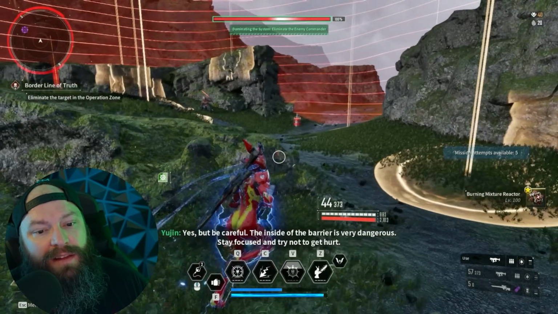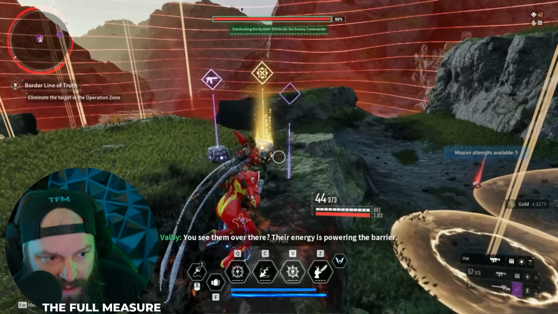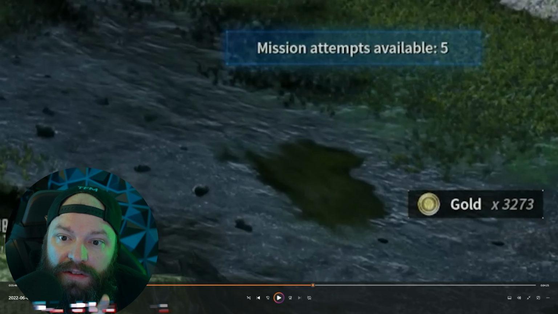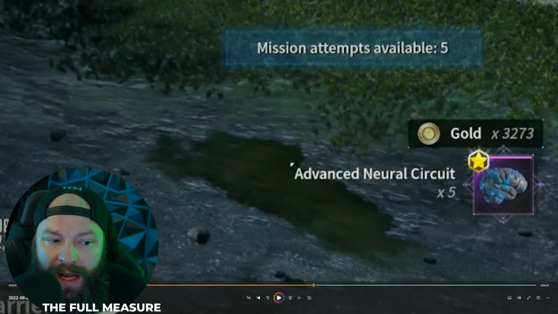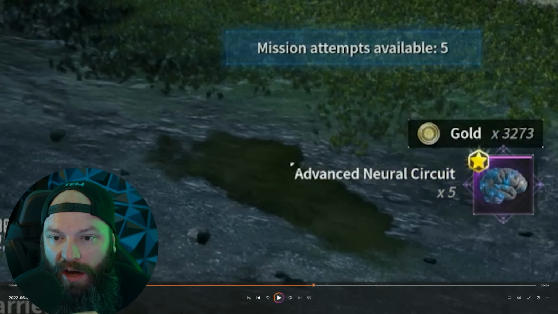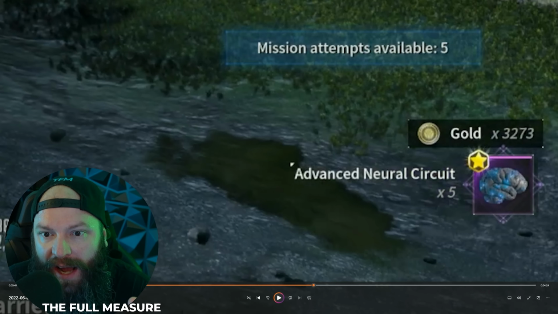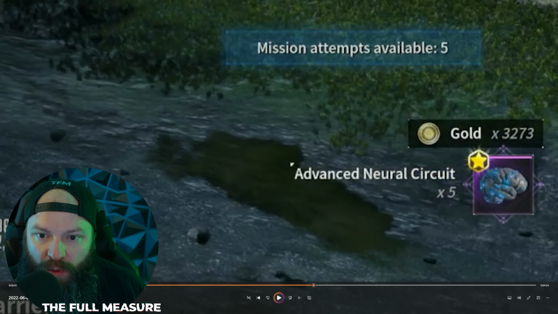You'll notice that the enemies, the bosses, always spawn on this little hilly top here, right there. And there you can see I've already killed the first of the 3 mini bosses that spawn, and you're going to see, boom, some advanced neural circuits. Now, this is what you need, and you need 18 of these. Since this is the first 5, I've got 5 out of 18 now, so I need another 13. You can imagine how many more times I have to run.